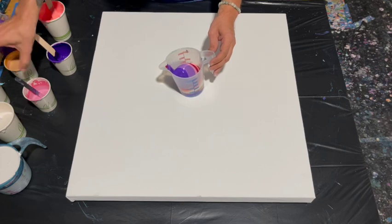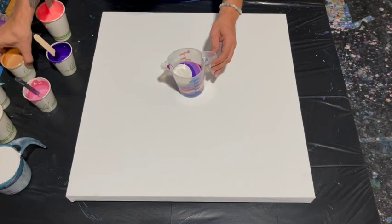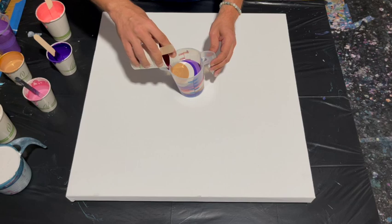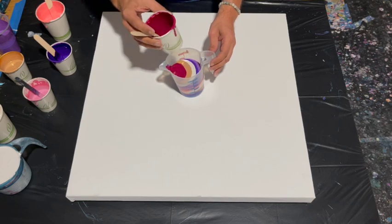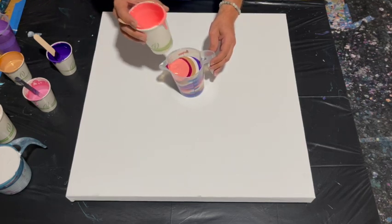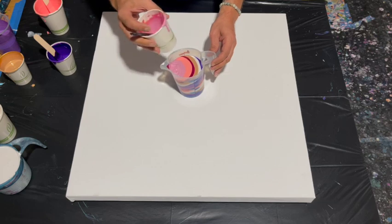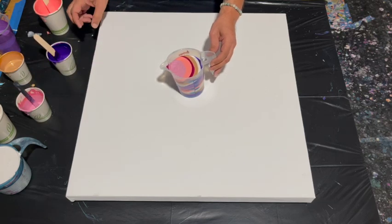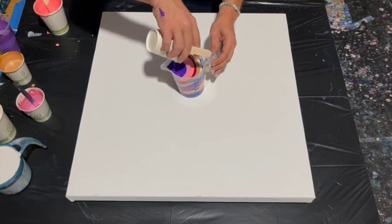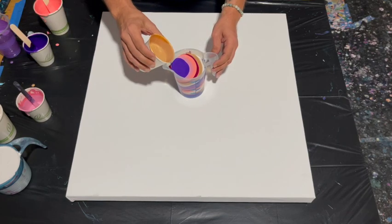And then the white. And the gold. And then we'll go back to the Bordeaux red. Let's do the peach again. Getting close to the top. Ooh, that pink and the peach together is really nice. Let's go with the deep violet. And a little more gold.